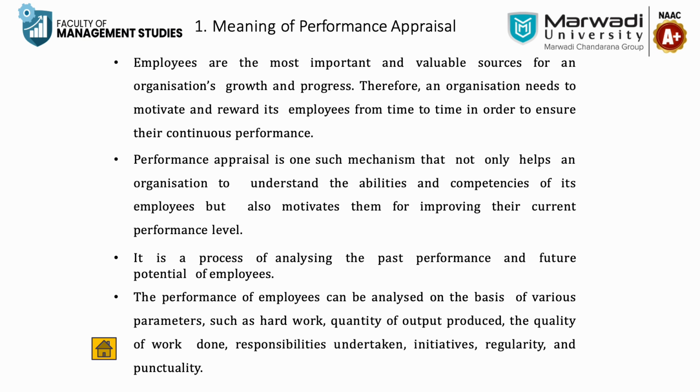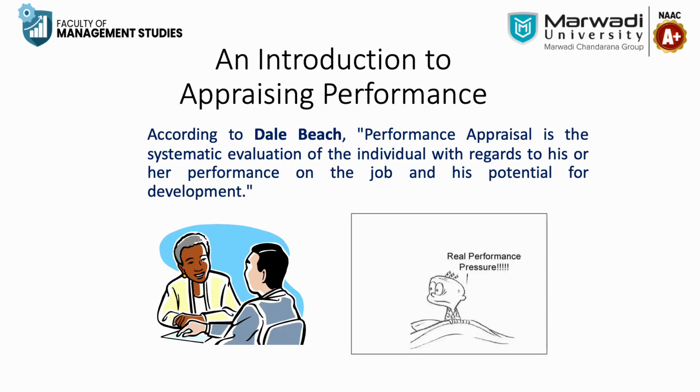Now that will be decided by the company on the basis of the requirement that they have. But in general, the performance of the employees can be analyzed on the basis of all these parameters like hard work, quantity of the output produced, quality of the work done, responsibilities undertaken, any other initiatives you have taken as a part of your job, regularity and punctuality. So mainly it covers everything.